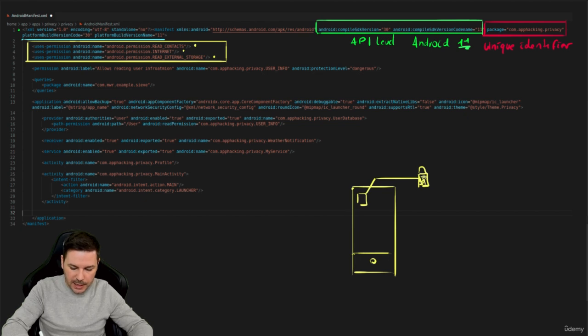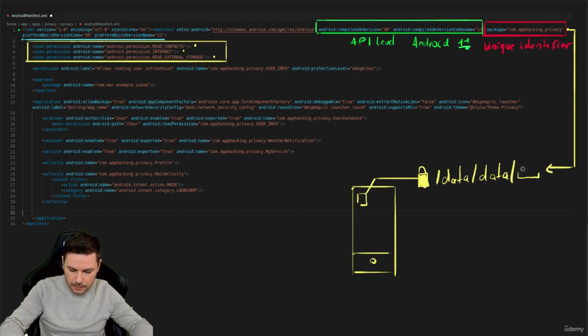Okay, so the sandbox directory is under data, and then the package name of this application. So that's the protected directory. Other applications are not able to interact or see those data. If we're having root or system privileges, that's another story, but other regular applications cannot do this. But sometimes it's important that applications share or access shared media, for example, the music directory, downloads directory, photos and things like this.